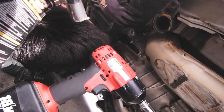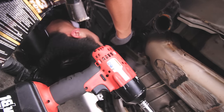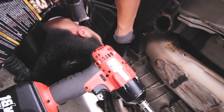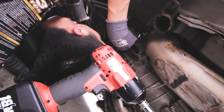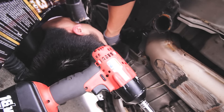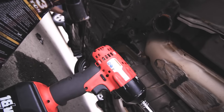Now tighten up the line. Make sure you don't strip it. Go. Okay. Is it tight? Yeah. How tight? Like this. Okay. This is how you're gonna bleed it, okay?